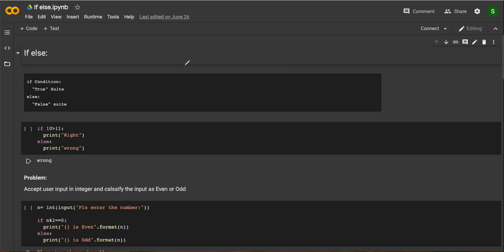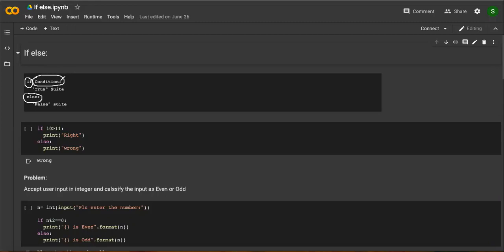So, in this session, we will be understanding if else. How it works is based on a condition. Here is the syntax. We basically use two keywords: one is if, and another one is else. Under each keyword, we write a set of code. You will write some condition after the if keyword.